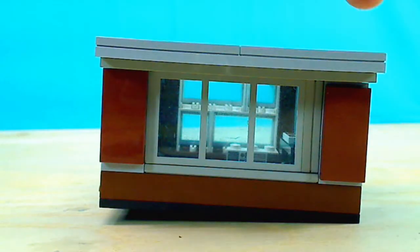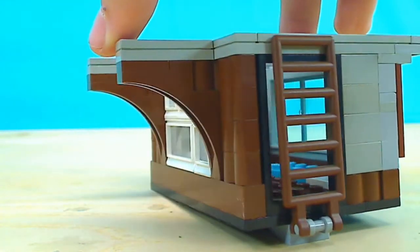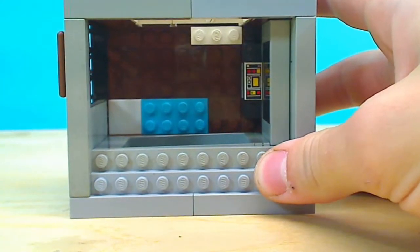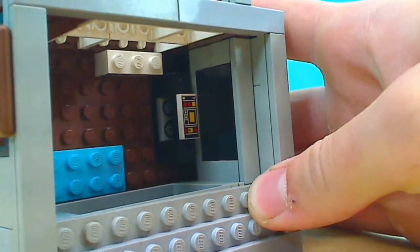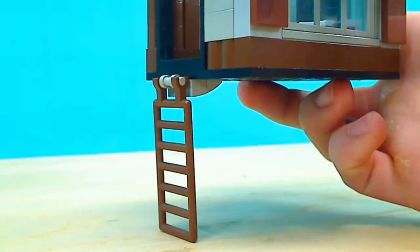Our next apartment building is the one that sits on top of the fish market. This one has a fairly simple design, much like the rest, but on the back of this one, there are supports to help hold up the next level. Inside this apartment building, we have a blue futon on the floor for people to sleep in, and we also have a TV and a radio, and that's basically it for this apartment. But it also has a ladder that folds up and down to get in and out of the building.